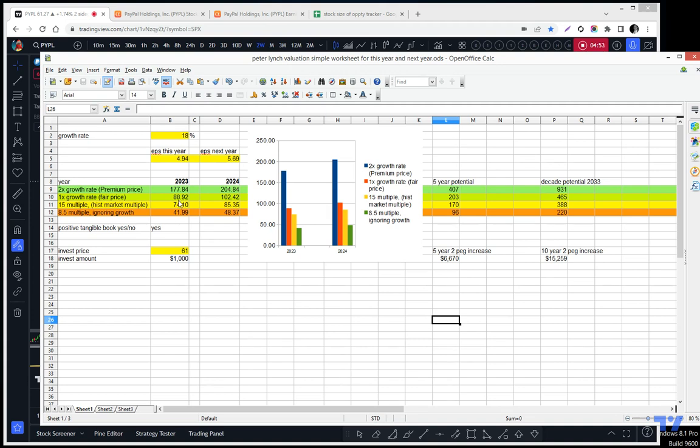If you factor in growth, you might skip the 15 PE and use a multiple of growth. So in this case, I'm using 18. So instead of 15, you would use a more enthusiastic 18. So then you would use a higher multiple. And in extreme cases, when a company is growing very, very quickly and there's a lot of investor excitement, you would use two times the growth rate. So two times the growth rate is 18 times 2, and we would call that a PEG 2, two times the growth rate, Peter Lynch's formula. Benjamin Graham also speaks about this. But if we put those formulas in here, we put in earnings expectations for this year and next year, it'll give us four valuations for every year. And if we look, I already put the price here, it's around 61 to 62. It was 59 at one point.